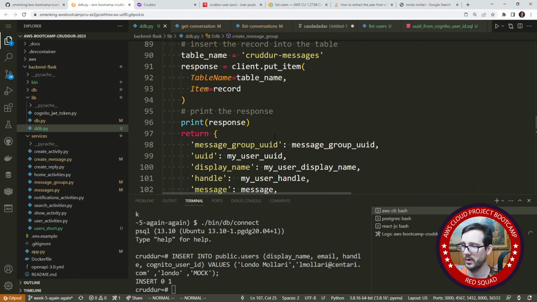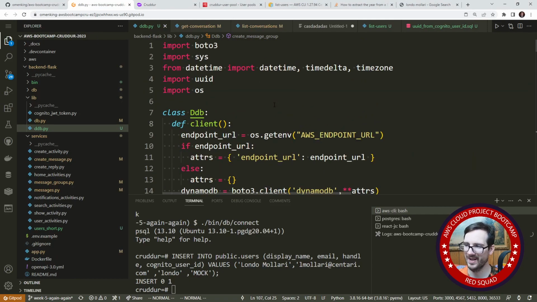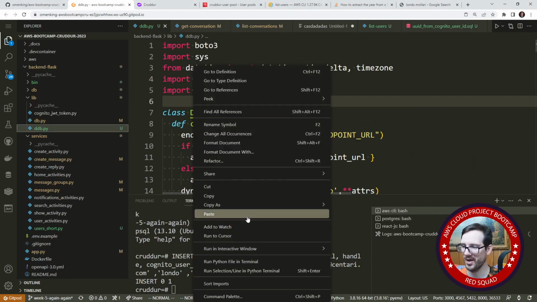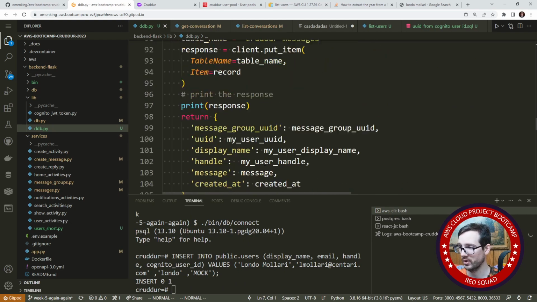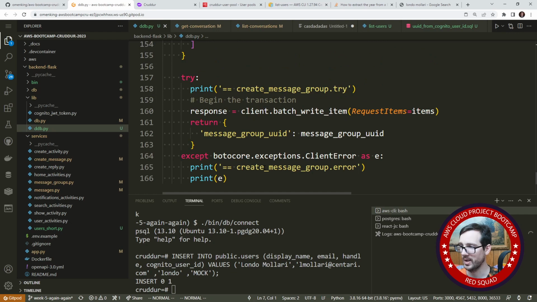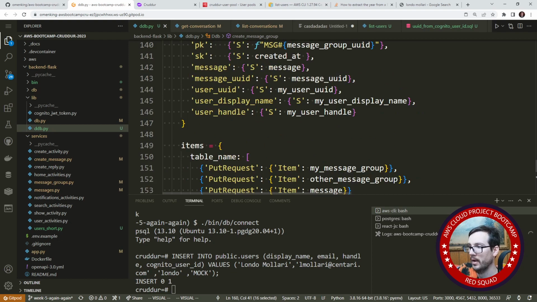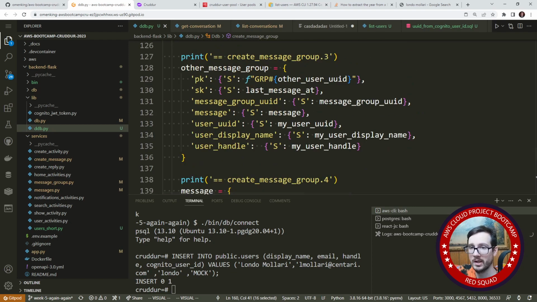So I'll walk you through this code. In fact, we spent a lot of time in the video you cannot hear any audio in. We had to do a lot of modification from the original one because I originally was doing a transaction for this. But what I found out is that ChatGPT gave me a mix of transact write and batch write. And also I figured out that I don't really need a transaction here. So I changed this to a batch write item. And so, yeah, there was a lot of confusion going on there.